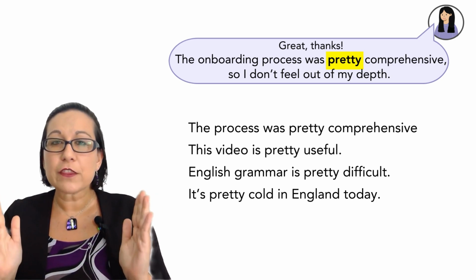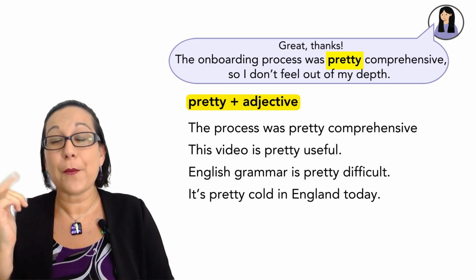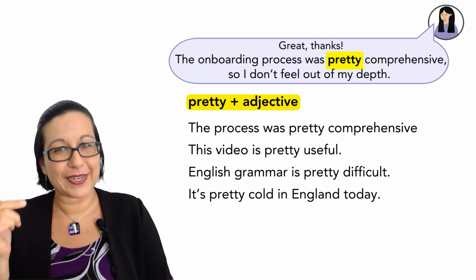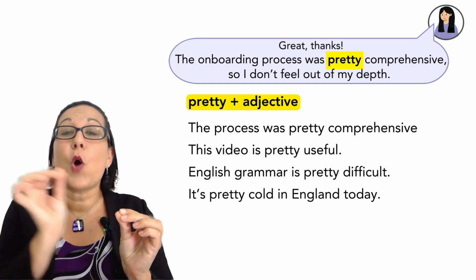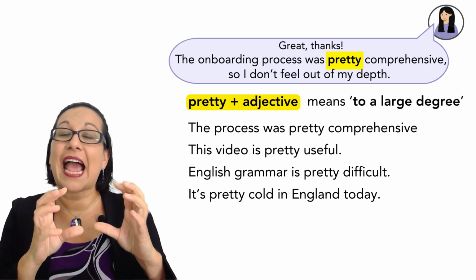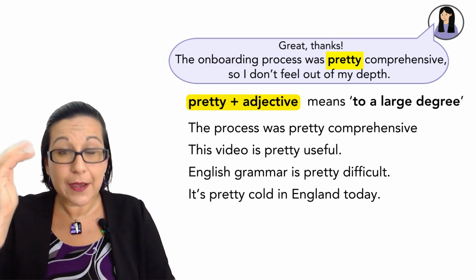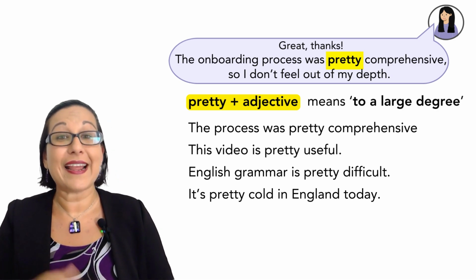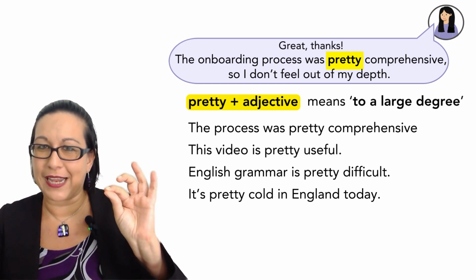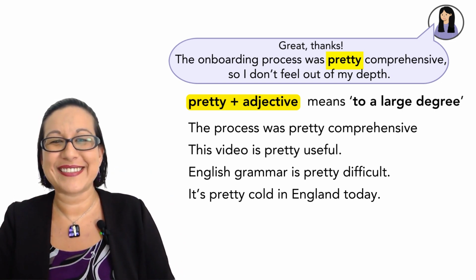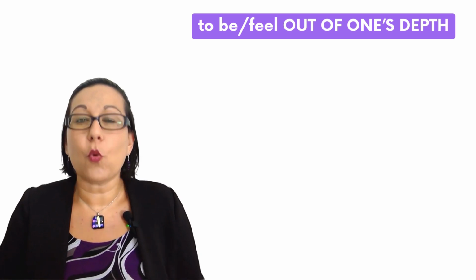So take a look at the pattern. We have pretty, or in American pronunciation, pretty, and your adjective. So this is a modifying adverb. It's modifying that adjective and it's saying to a large degree. So not totally, but to a large degree. So in this case, pretty comprehensive. Not 100%, but to a large degree.